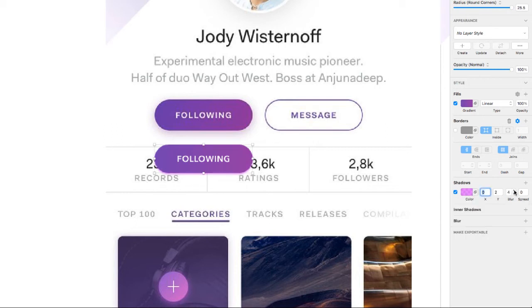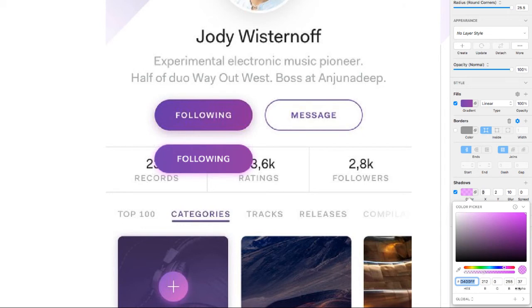Let's select kind of a purplish color. That should be good. We want to increase the blur, and I'm thinking that we want to drop the alpha down because it's a little more subtle. So something like that there, so play around with it a bit. And I'm going to leave it at 28. And that looks pretty good.